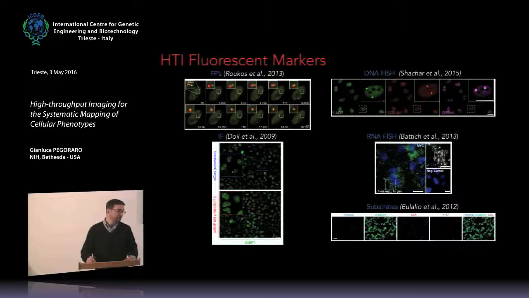In addition, our facility and other facilities around the world are now using more and more fluorescent in situ hybridizations to probe at the single cell level and in a large number of samples, either, for example, the position of genes or genomic loci at the single cell level in hundreds of thousands of cells, or the positions and number of single RNA transcripts. And finally, as demonstrated again by the siRNA screening facility here at ICGB, it is also possible to use a fluorescently labeled substrate for de novo DNA replication or de novo protein synthesis to actually visualize these processes in a high-throughput format.